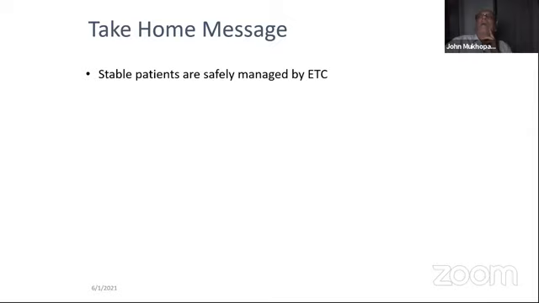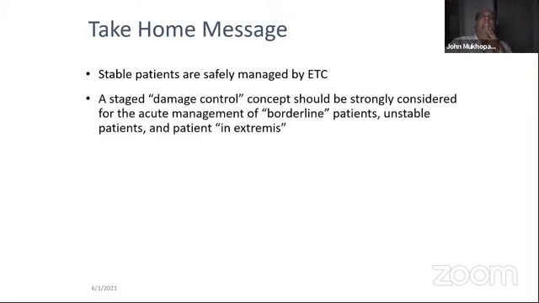So I think at the end, you need to make sure the patient is stable and fully resuscitated, and those are the ones you can manage safely with early total care. While if you have any doubt or they're still acidotic or the lactates are still high, I think a staged damage control concept should be strongly considered for the acute management of these borderline or unstable patients, and certainly for patients in extremis. Thank you very much.